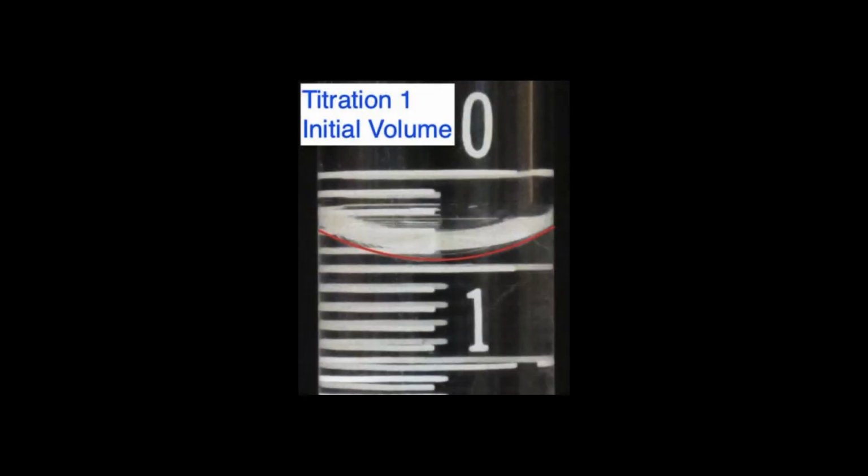So what I want to do here is actually walk through the process of determining the volume from a Buret reading. And what you see here is the actual data from the experiment. So I'm going to give you the initial volume for the titration 1. You'll see this image in the video. These images are also posted on the PDF on Moodle, along with the volume measurements for the other 2 titrations.